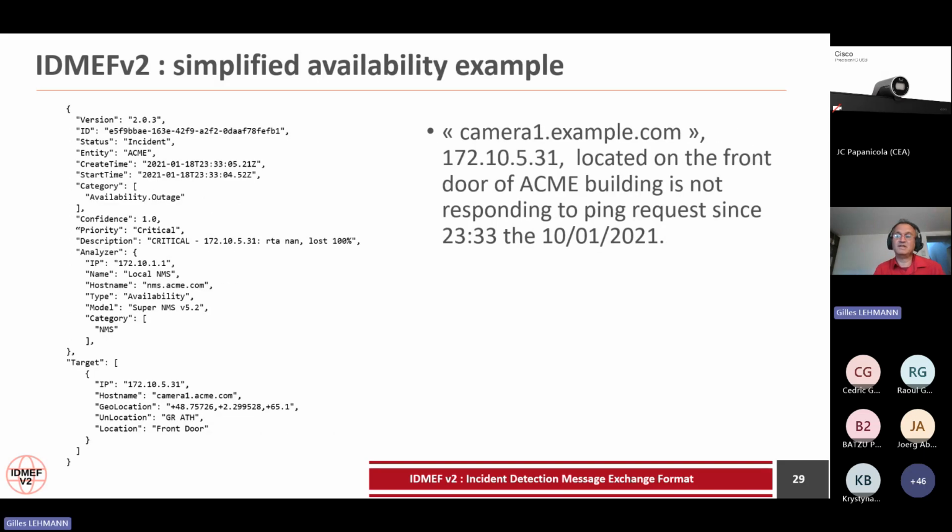Availability here, we don't have any source, it's only the target, because there is no source. It's bad luck, but you can still send information. And the idea is, of course, there is not much information about what's going on, but you can correlate. You have the IP of the target.